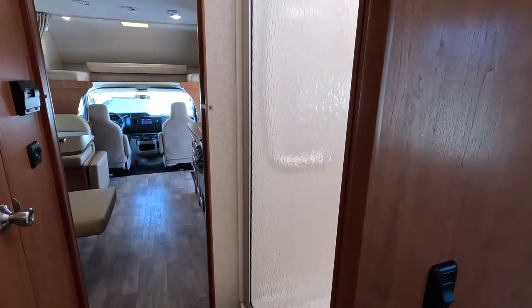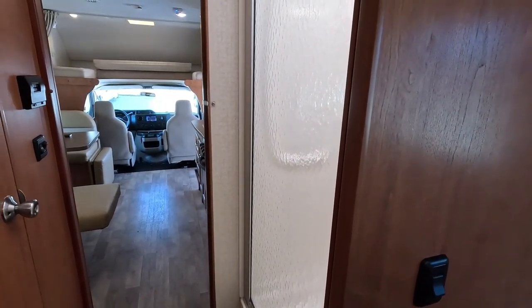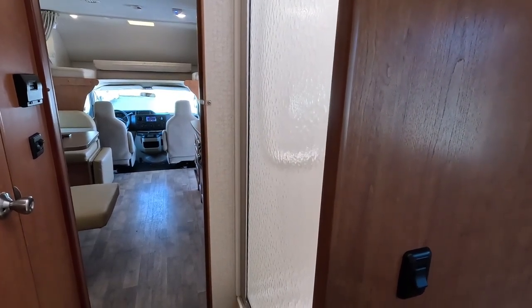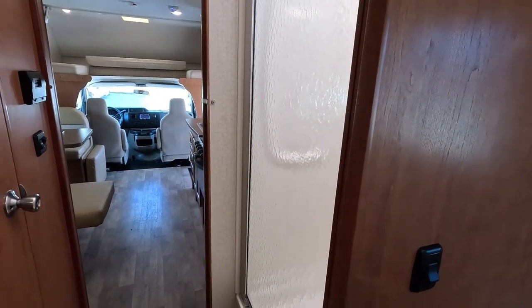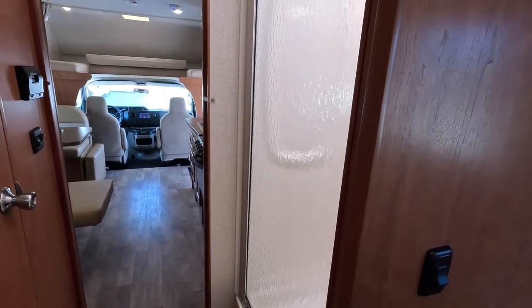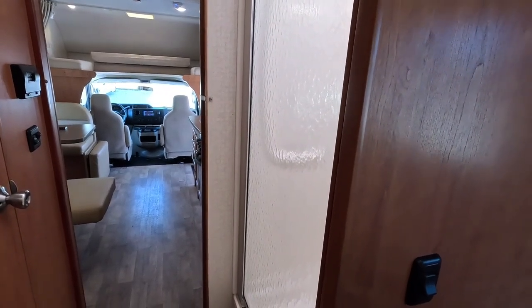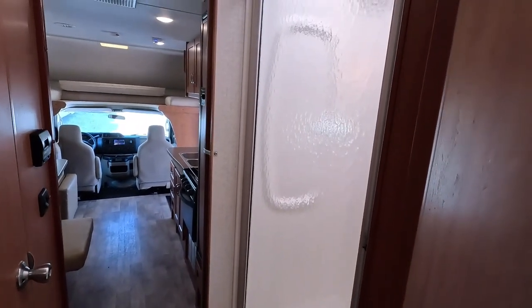Now, if you do get an inspection, guys, for the price we sell them for, we only fix the major systems that I mentioned earlier, so we don't fix anything else. So it doesn't matter what the RV inspector says, that's purely for your benefit, so you know that, hey, I might have to fix a few little things on this thing. I could probably fix it in a weekend, no big deal. Or, hey, this thing's got more stuff than I know how to fix on it, or that I want to fix on it, even though it's the lowest price one in the country by many thousands of dollars.